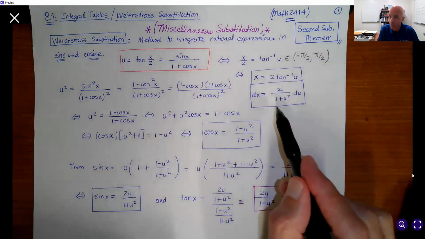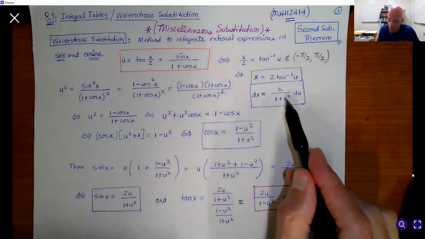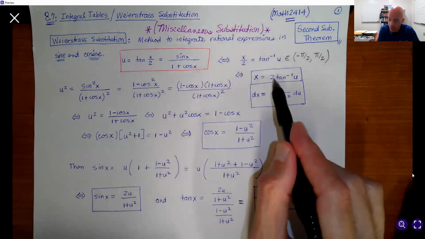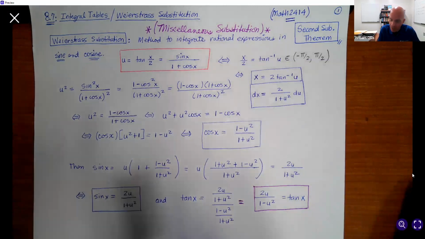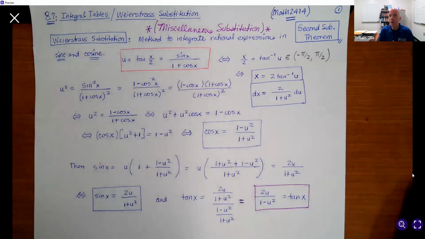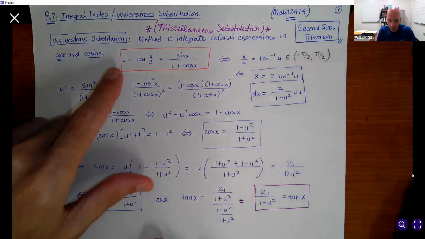And now we can take differentials. We know the derivative of the inverse tangent, so we can do this. So dx would just be 2 divided by 1 plus u squared du. And of course, the 2 is just coming from the factor here, so we certainly can't leave that out of the equation. So we have a formula for the differential. Now, as I said before, our integrand will have first powers of sine and cosine possibly, and even maybe a tangent. It just depends on what we're given. So what we want to be able to do is rewrite those functions in terms of the new variable u.